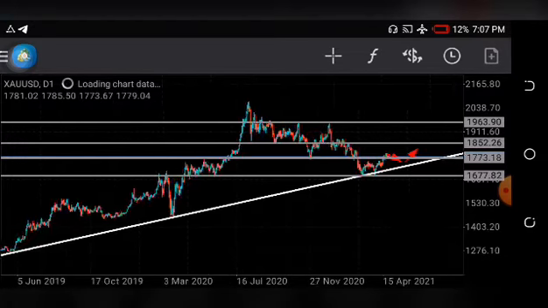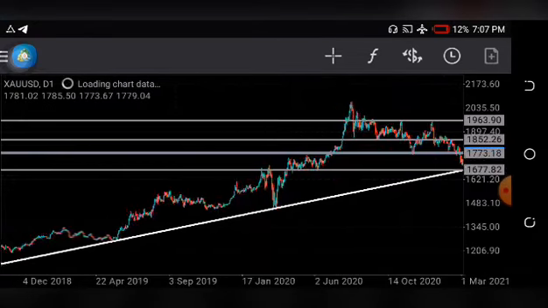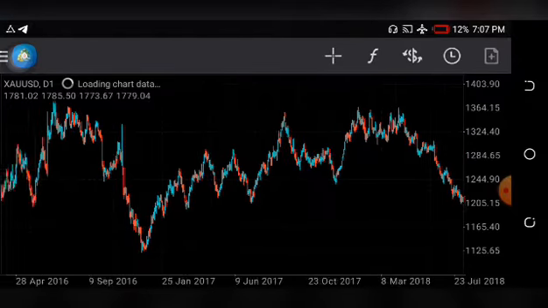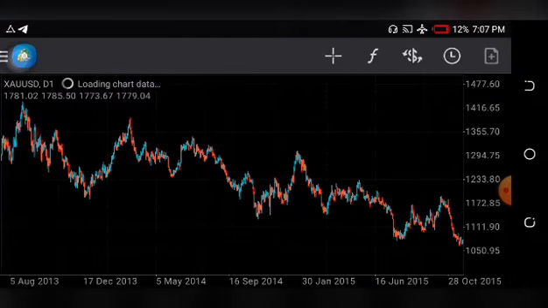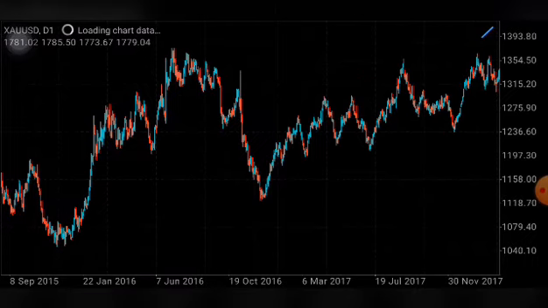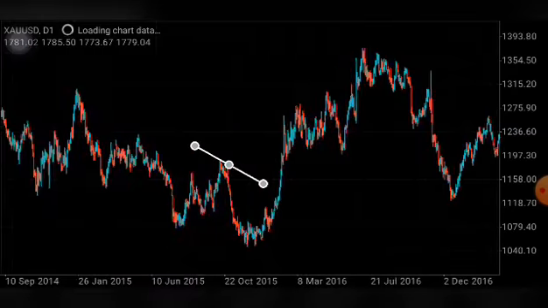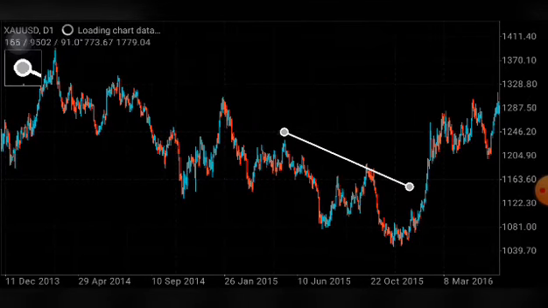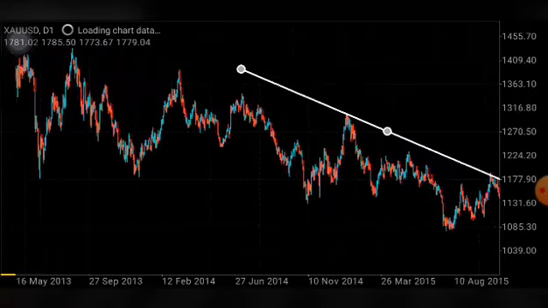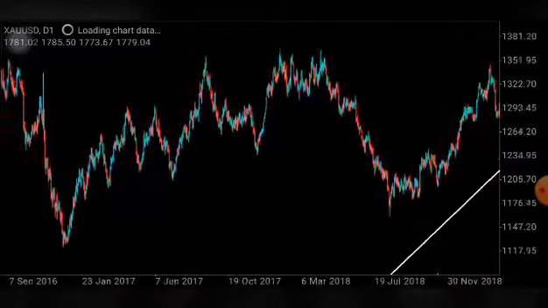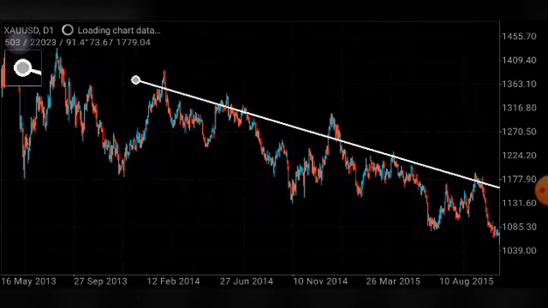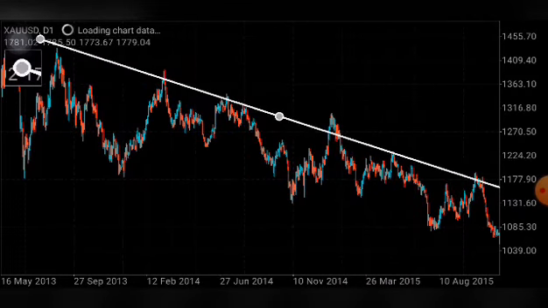So this is an uptrend line. It needs a minimum of 2 touches. Let me show you for downtrend how to draw the downtrend. So here is a downtrend. You see touches. You need to have a touch. The more the touches, the better the trend line is, so you can adjust it however you want it to be. See, you can go like this.